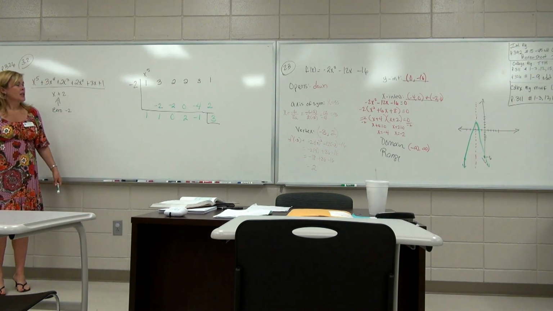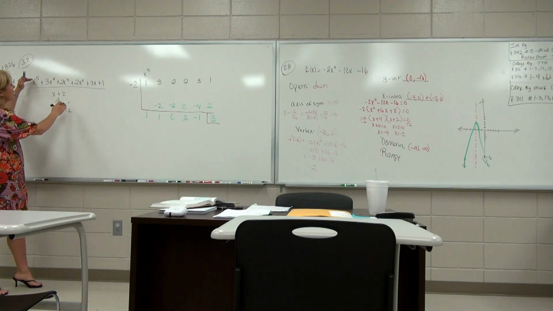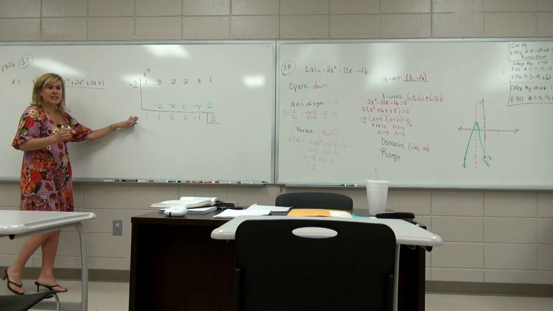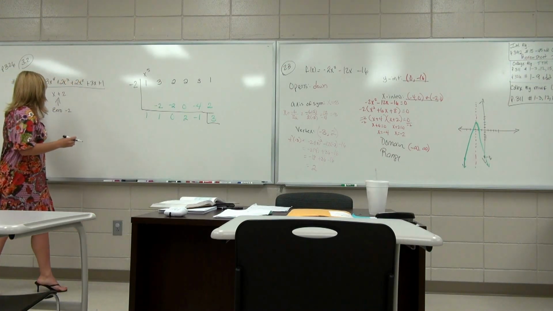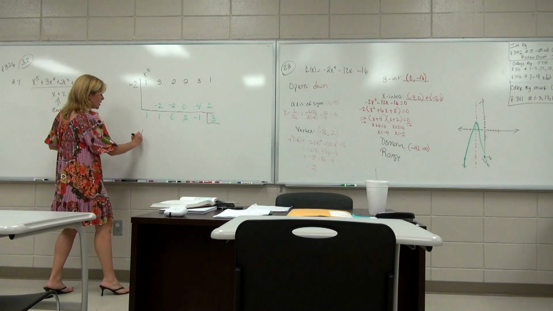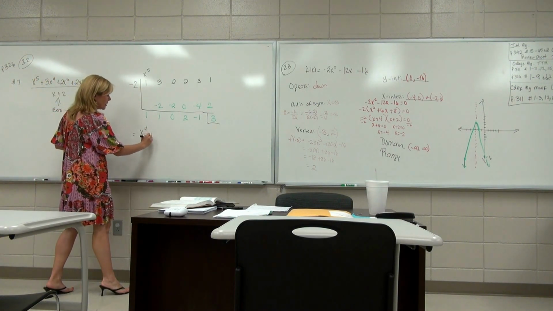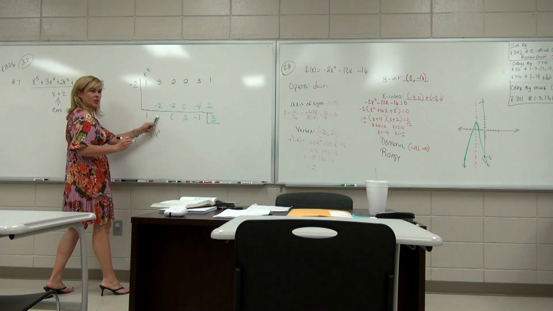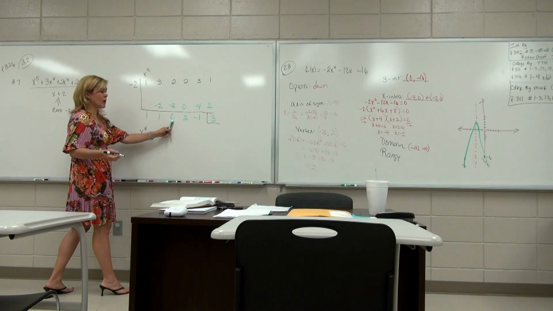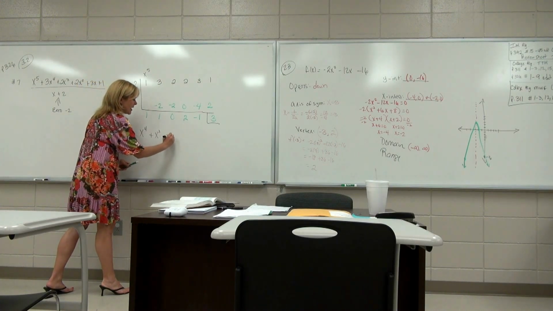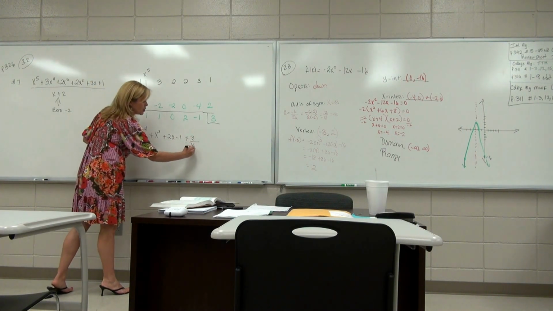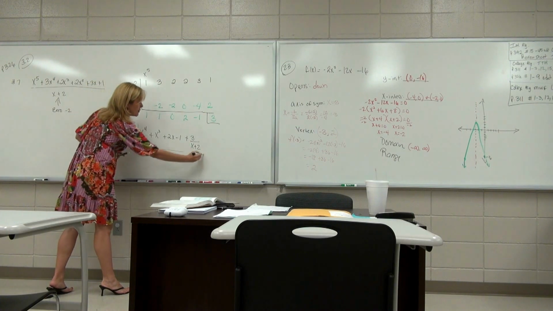Okay. Now remember, when you divide this fifth degree polynomial by x plus 2, this is the answer, and it goes down a degree. Because if you said x to the 5th divided by x, you get x to the 4th, right? So this is equal to x to the 4th plus x cubed. These are the coefficients in front of the next one. There's not an x squared term, so you leave it off, because 0 times x squared would be 0, plus 2x minus 1. And you always write your remainder over what you were dividing by. So that would be my answer there.